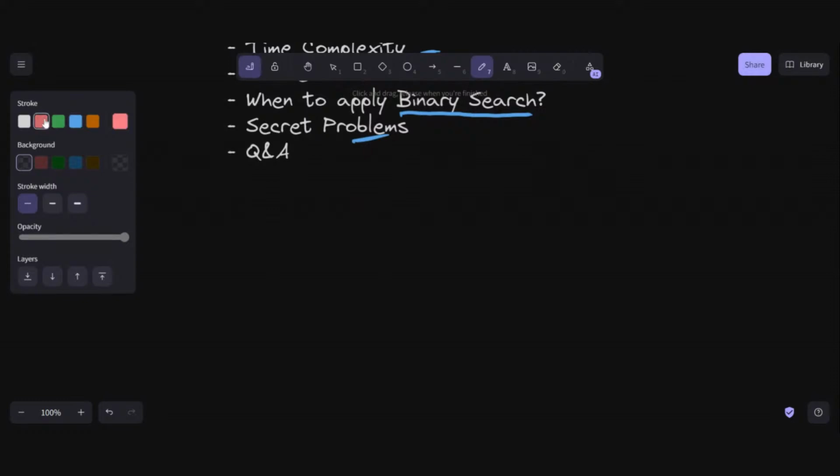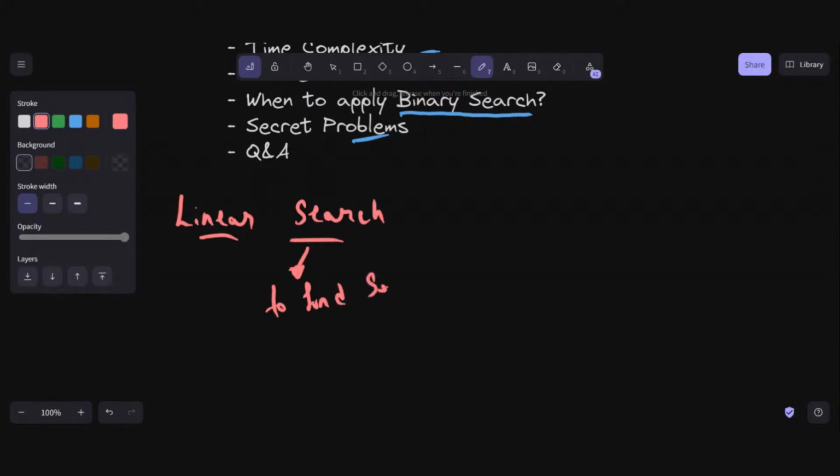So today our first topic is linear search. Before discussing linear search, I want to know what the main purpose of searching is. The main purpose of searching is to find something, right?